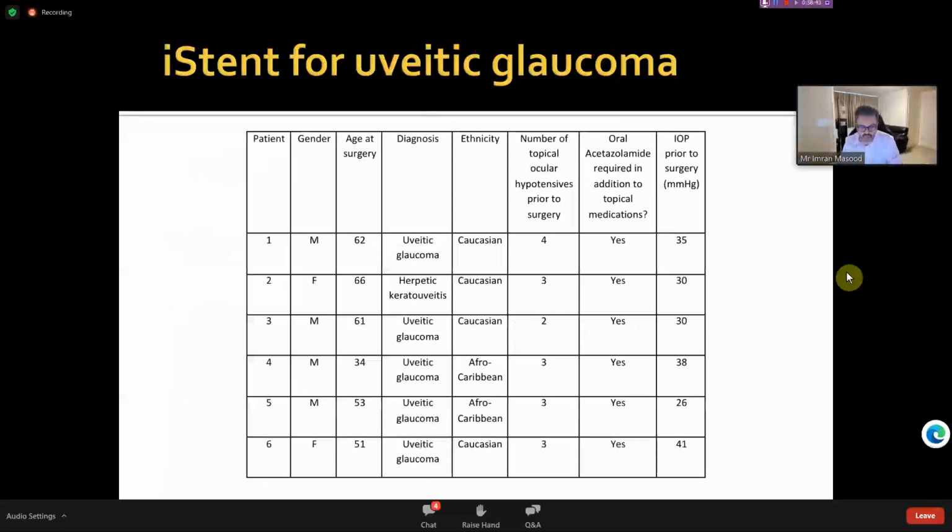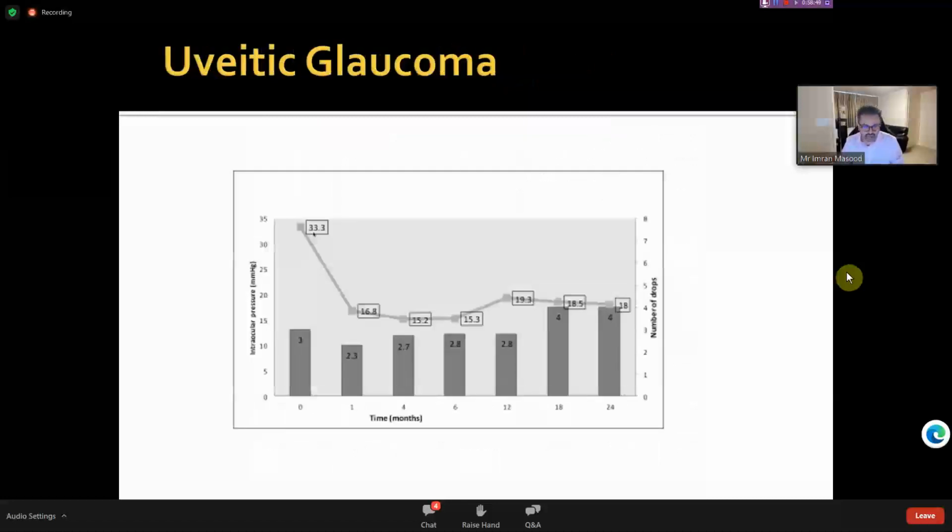Do you put a tube in, because if you do a trabeculectomy and then do the cataract, it's going to fail? I think it's worth considering angle surgery, but you've got to be very experienced because the stents have to be in exactly the right place. Otherwise, you'll end up with a patient who's pseudophakic with inflammation and high pressure. So, small numbers, but it shows you the principle that you can get the pressure down. They're still on a lot of medications, but that doesn't matter because by about 18 to 24 months, you'll probably be getting ready to do their definitive filtering operation anyway.